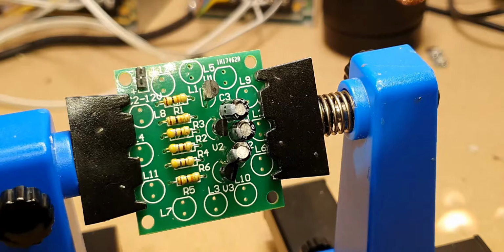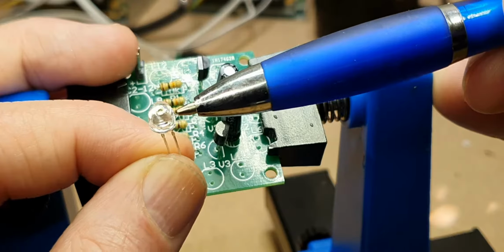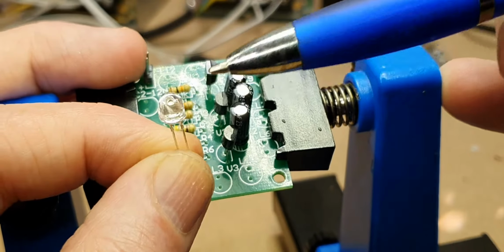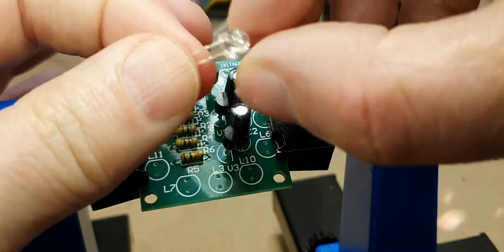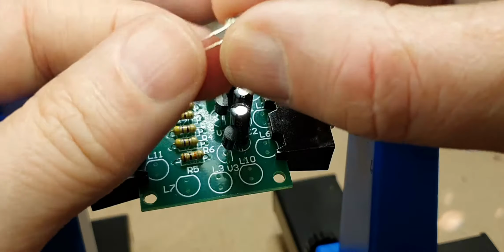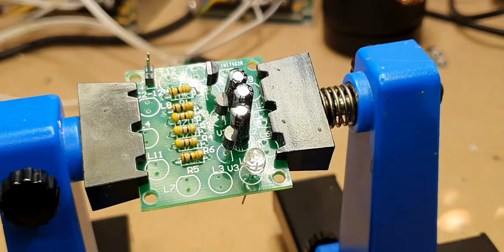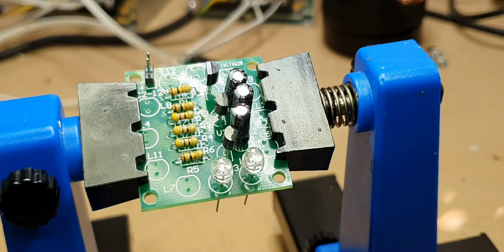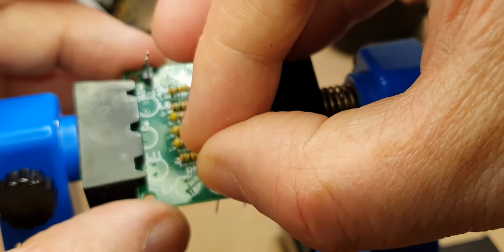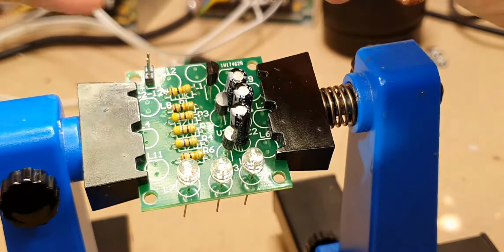So next thing we need to do is the LEDs. So as I said before, the LEDs have a flat side. In this particular case, the flat side is here and the rest are round. So you have to make sure that the flat side goes to the flat side on the circuit board. If you're in difficulty seeing that, if you feel it with your fingers, you should be able to feel it all right. And the flat side goes to the middle in this case. And if you look around this circuit board, the pattern for the LEDs are the same.